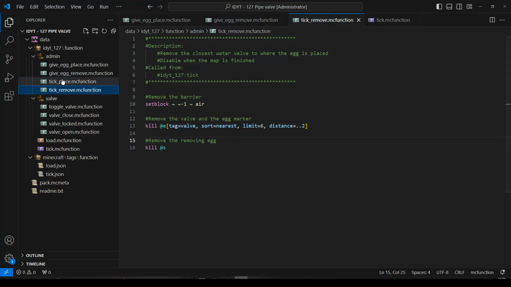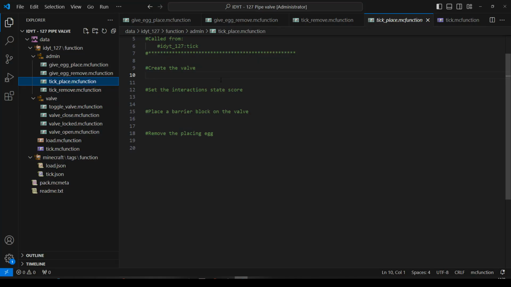Let's do place. Now this is going to be the one with the longest command, or the trickiest command, but we'll break it down. I think what we'll do is we'll do the easy bit. So we'll remove the egg that we used. We'll place the barrier block. We'll set the interaction's state score. So we'll do scoreboard.